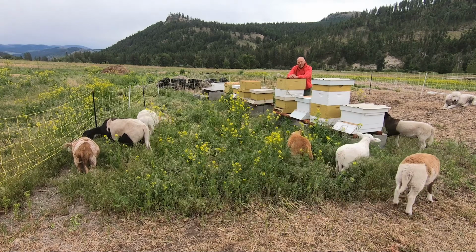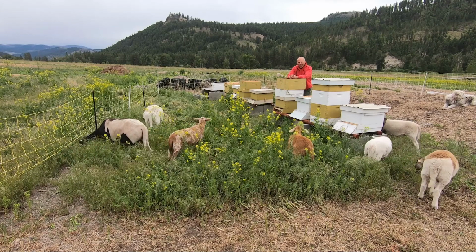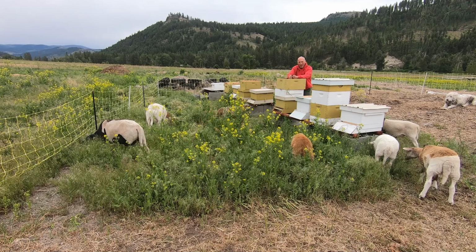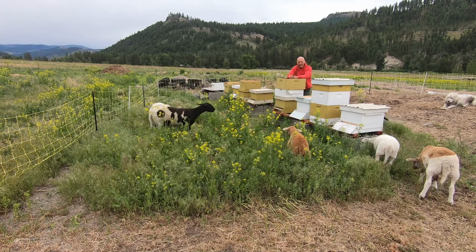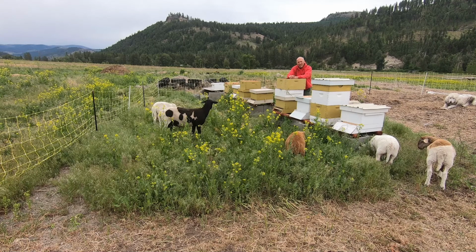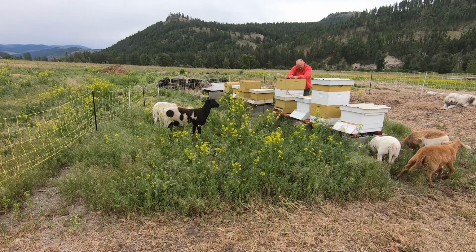And this is sort of part 2 in the sheep versus honeybees videos. It's sort of funny. They're all around me being active. The bees are active. I'm taking a risk out here, but these lambs are a little bit older now. They've already shed out, so they're not likely to rub on stuff. I'm watching bees crawling up my leg here.